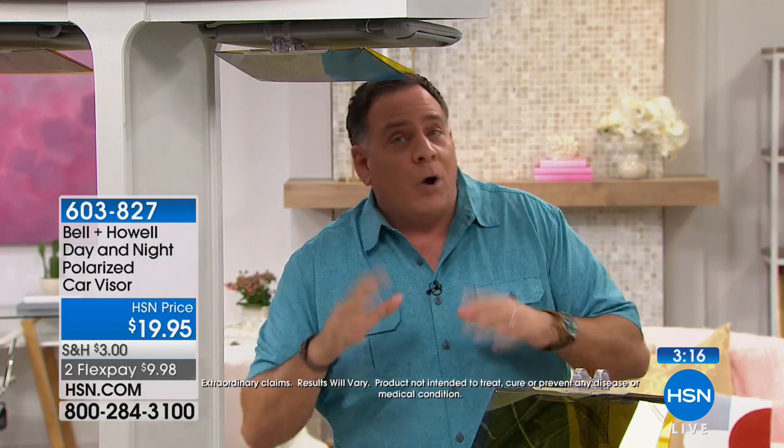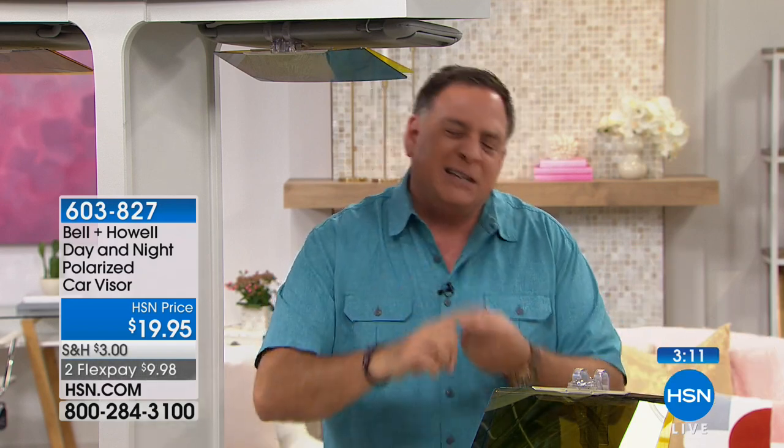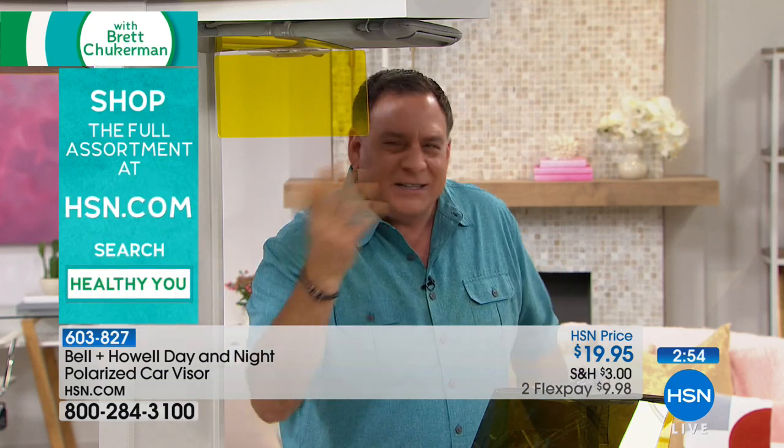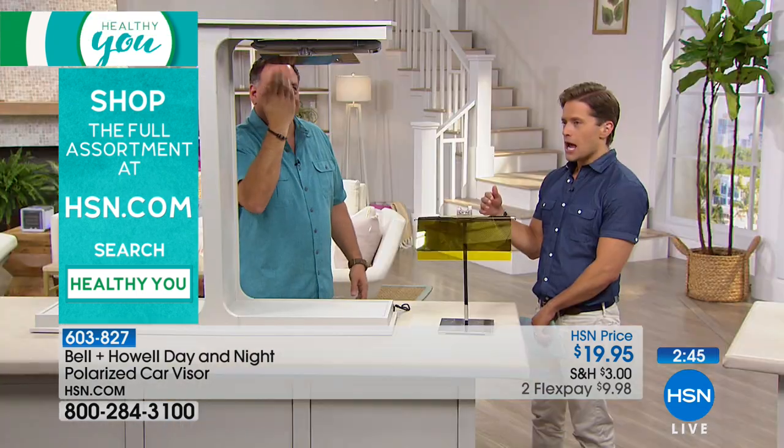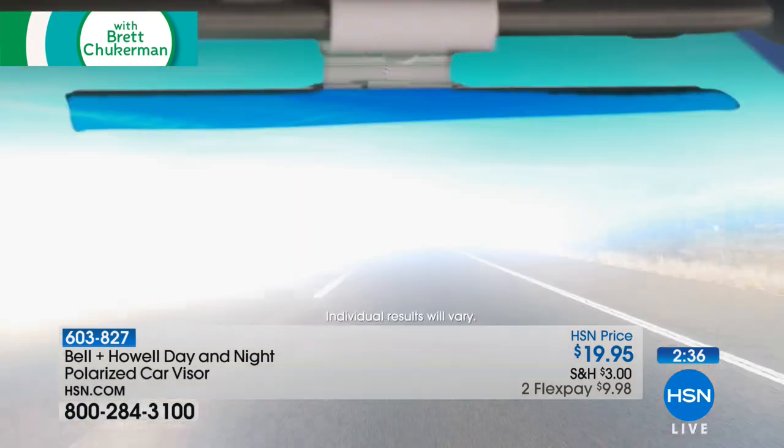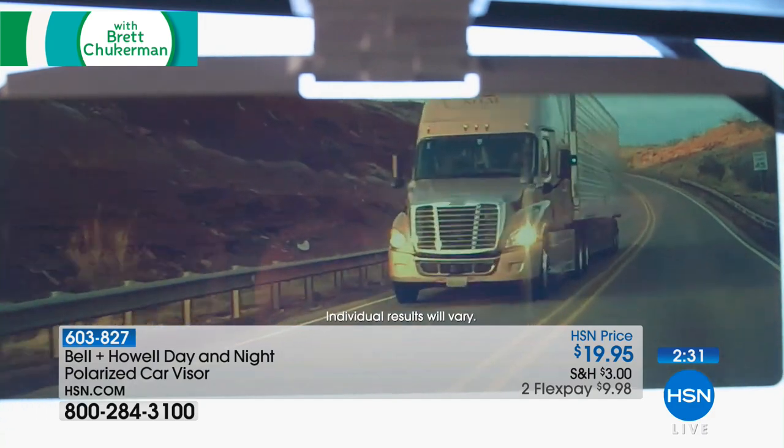Important things you need to be able to see have colors — traffic lights, stop signs, maybe somebody tells you to turn at the blue house and you can't tell which one it is. When you put this visor down, you'll be able to see. As we get older, many of us start to have problems driving at night — we can't see detail and oncoming headlights do that star pattern. The yellow filter enhances colors and gets rid of that star pattern. It's remarkable — not just the diminishment of glare, but you can actually see signs better, details around the neighborhood better.